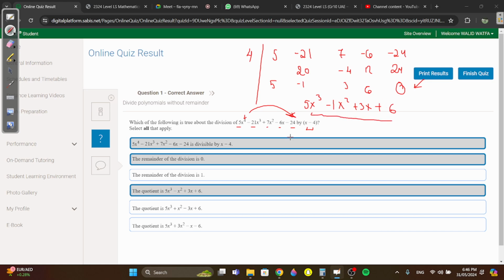So when you divide it, you're going to get the quotient is this. The remainder is 0, and you can say it's divisible. When can you say it's divisible? When there is no remainder, when the remainder is 0. Another way of rewriting this, because I remember in my AMS video I showed that since it's cubic, you're going to write it in the form ax cubed plus bx squared plus cx plus d. In case some people might write it like this, that's just another way to write it. 5, minus 1, 3, 6, whatever.